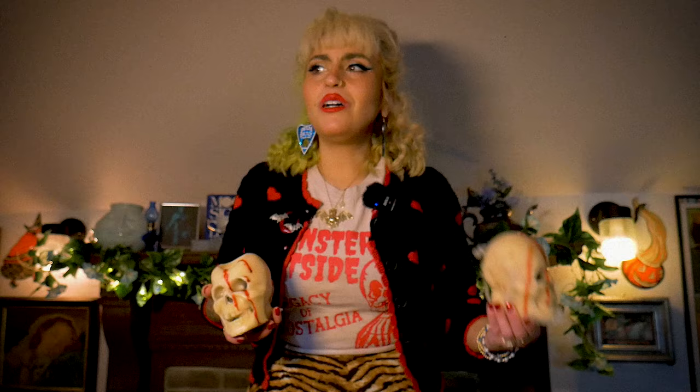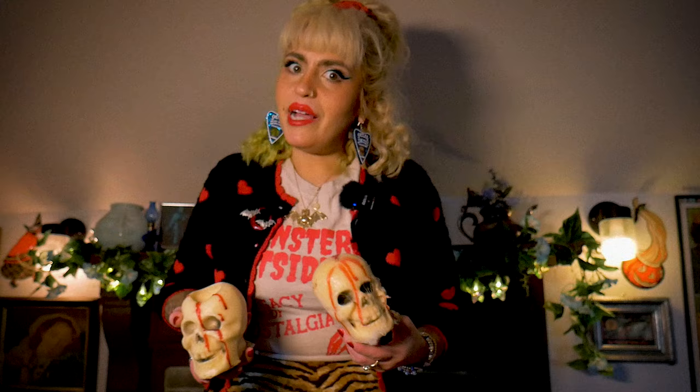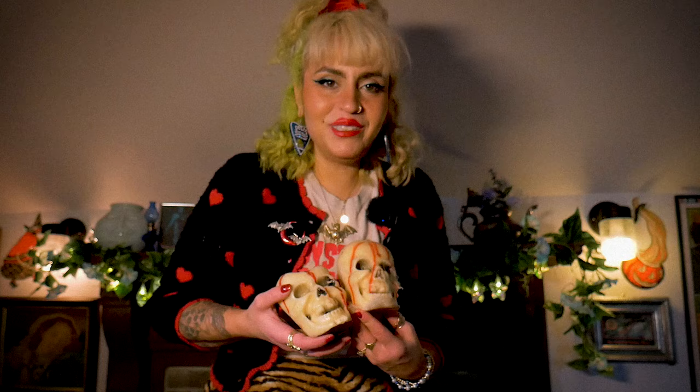Then I'm wandering through and I notice there's this big metal locker closet thing. What do you call that thing? It was metal and it's got double doors. I don't know. There must be a word for it. Anyway, I saw one of those and one of the doors was open just a peek. And through that little peek, I could see spider webs, orange and black and purple. And I was like, oh, we found it. So I opened it up and sure enough, there were a lot of vintage Halloween things in there.